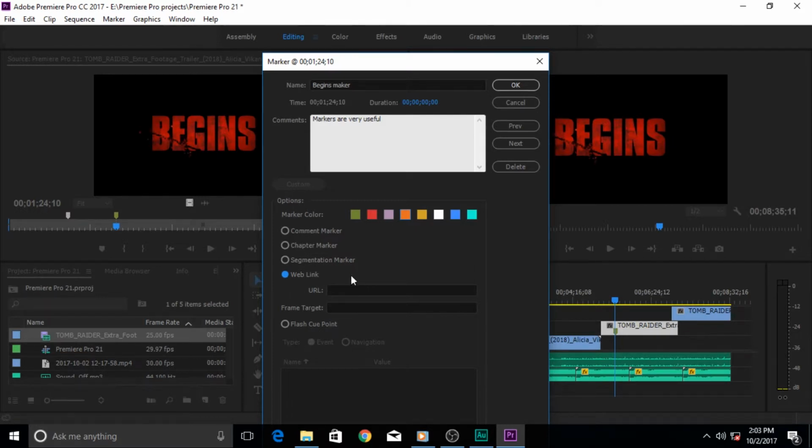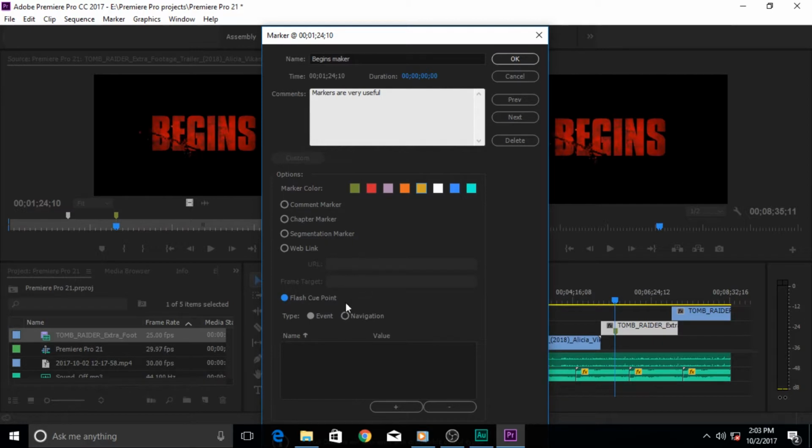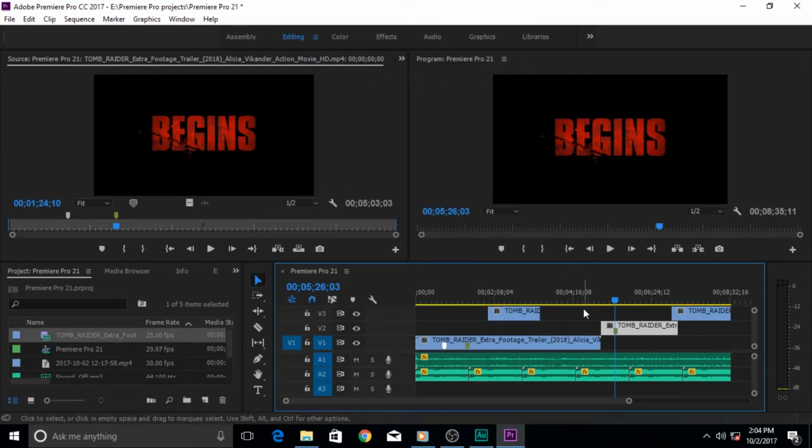Just like that, this marker will work like that. It would be a web link for you. Flash cue point markers are those markers that, if you make them in the Flash program, or any program that uses Flash, trigger a certain action, and with that action the marker or note is also triggered and shown. That is its use in the Flash program, but at the moment we are not concerned with that. I'm going to click OK now and go back.